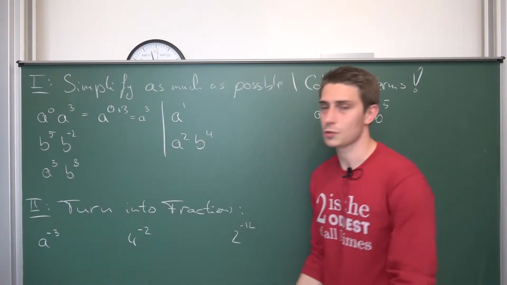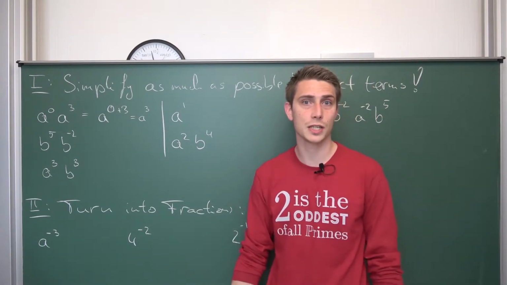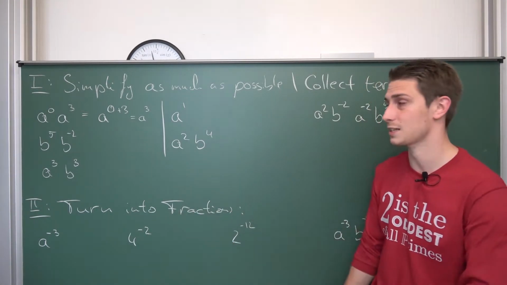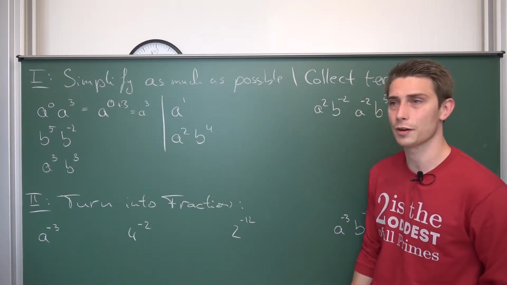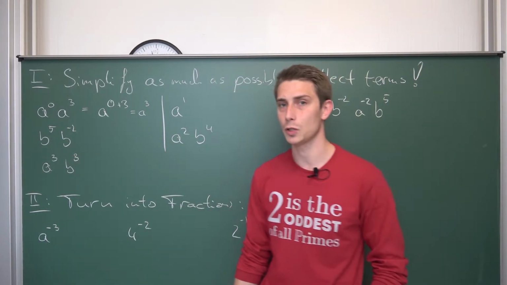If you don't know what those exponentiation rules are, or what we are actually doing here, take a look at the top of the description. There will be a link to the corresponding playlist, and then you can watch everything and come back to those exercise sessions here. Now, next up, b to the 5th power times b to the negative 2nd power.